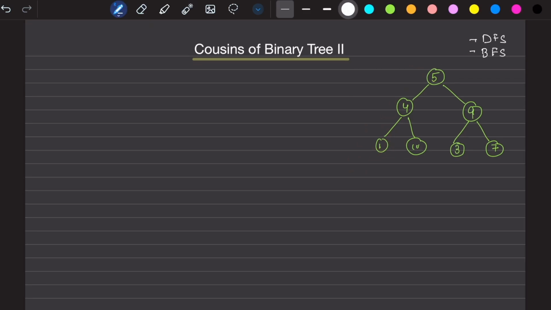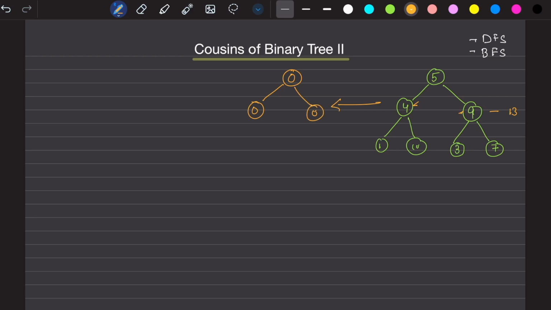So now what we have to do, let's find the answer for this first. The answer here will be: 5 has no cousins, so it will be replaced with 0, right? Now we come to 4. 4 has a neighbor, but does 4 have a cousin? No, because they both belong to the same parent, and if they belong to the same parent, then there will be no cousin. In the real world also, they are not cousins, they are siblings. The sibling sum, if you see, is 13, right? And now 4 will be 0, and similarly 9 will be 0.